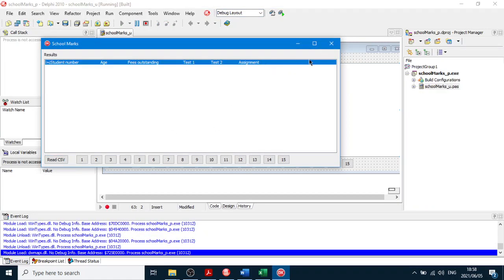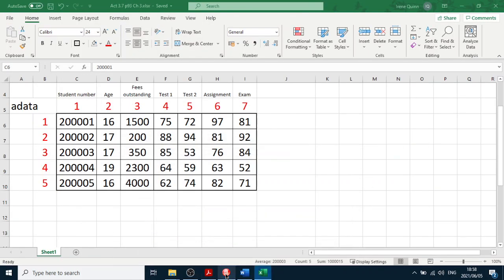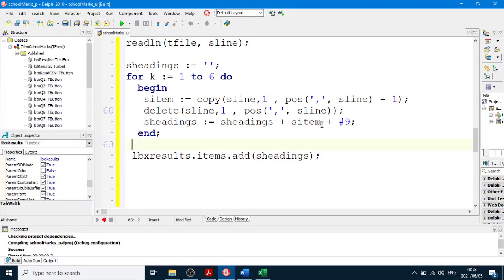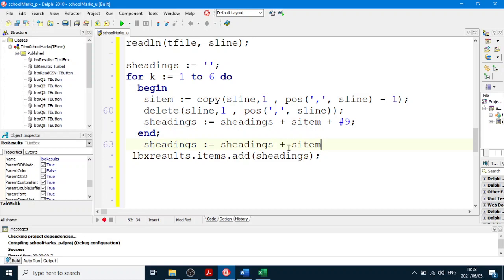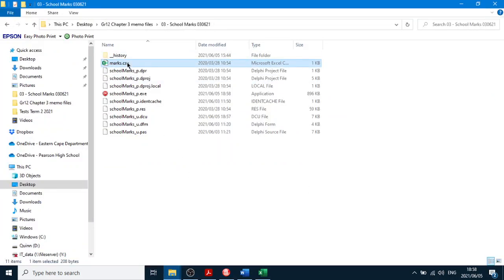Okay, now where's exam? Yeah, we have to have that other line there because exam is not there. So I have to do, it's got to be S line, not S item, S line. Must go over here because what's left of S line will be that very last one after, just go and open this again.